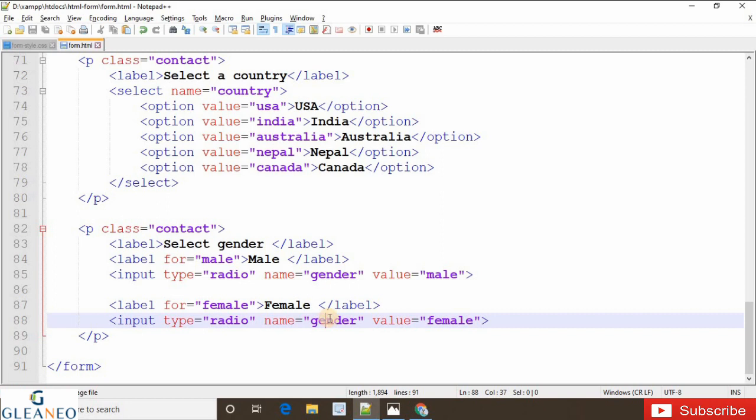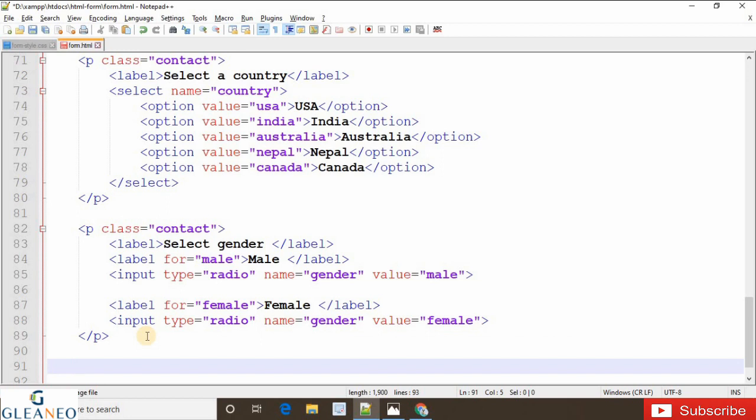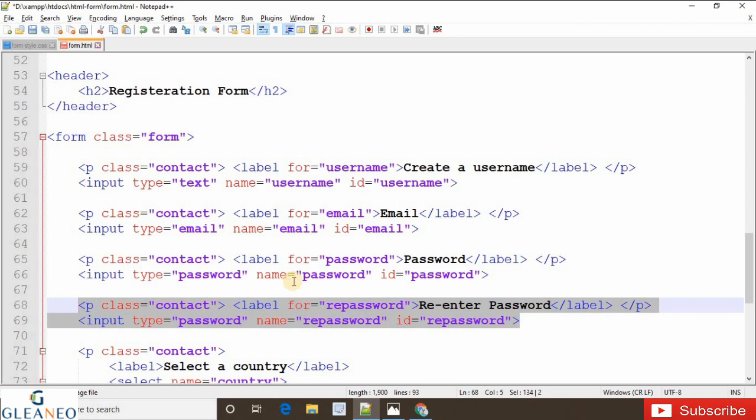Okay, our next field lets the user select the terms and conditions with type checkbox. So let's copy the input tag from here along with the p tag.